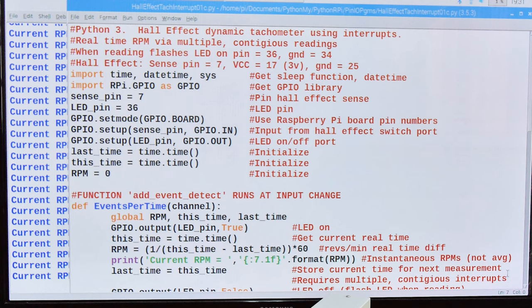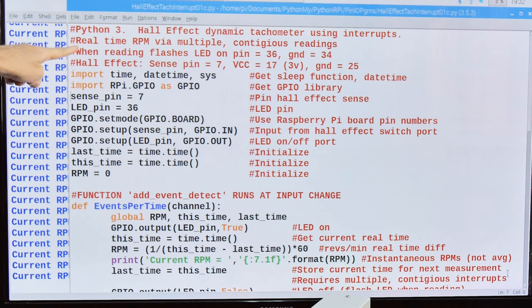The dynamic part is important, as we're going to see in a little bit, because one of the things you cannot do with an interrupt is you cannot ever have a zero RPM. The interrupt triggers the whole setup, and so if that magnet is not swinging past the Hall effect switch, you get no reading. So if it's not moving, it's never moving past the Hall effect switch, and therefore you never get a zero reading. The tachometer has to be moving in order to get an effect.